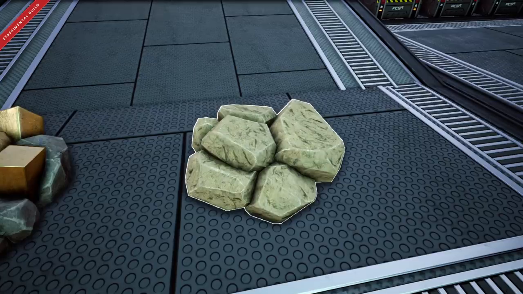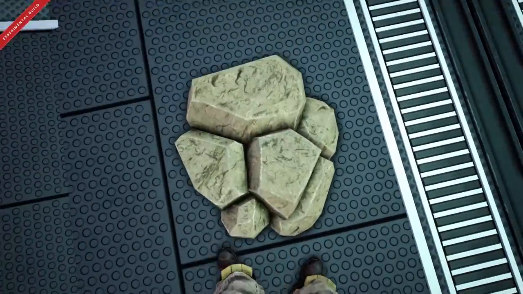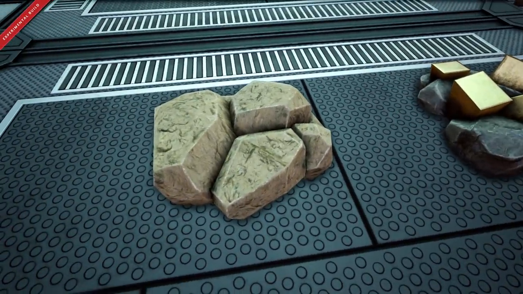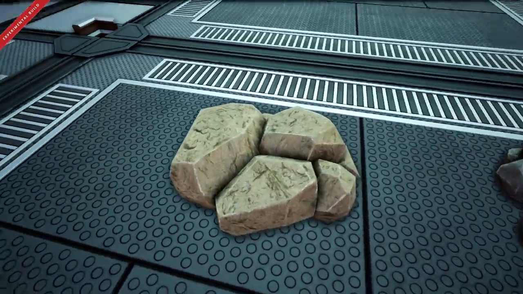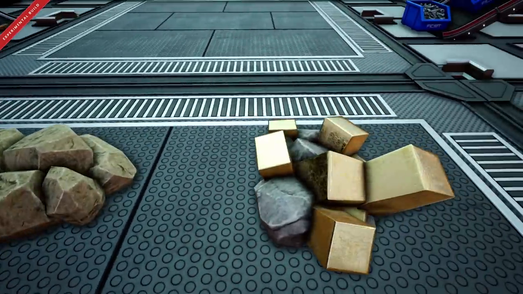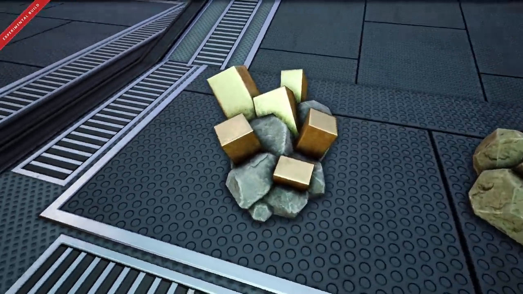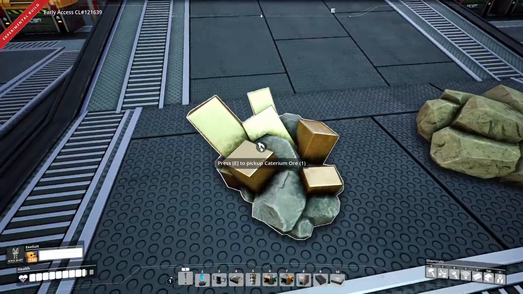Ooh, and also the limestone and caterium are looking so neat. Dude, this limestone one is probably my favorite. Of all the iterations of limestone, this is it. That's the one, brother. Looks like a pile of rocks, and that's what it needs to look like. It's simple. And then caterium now. Look at this, it's like an alien of metal cubes in a rock. It's different. I really like it though.